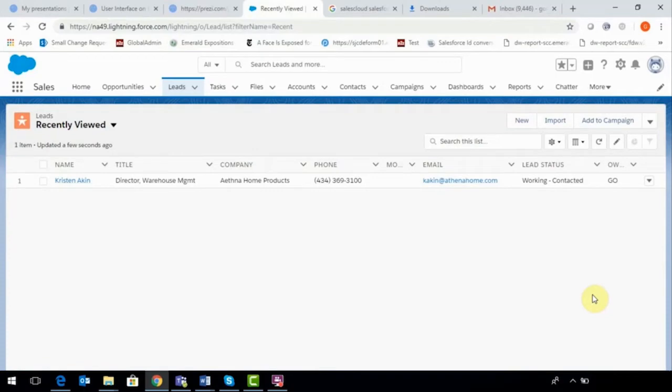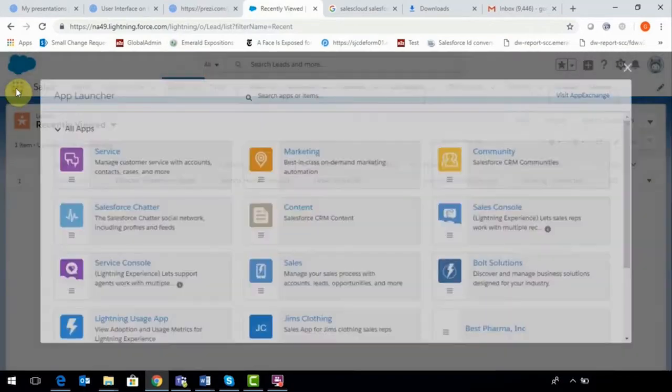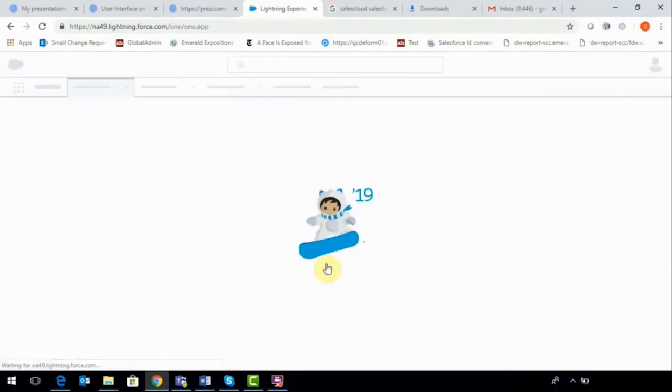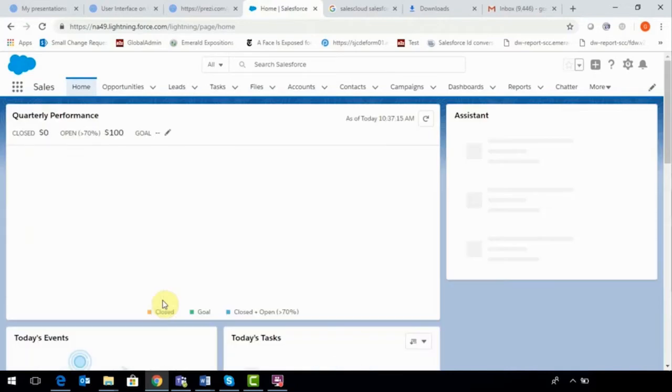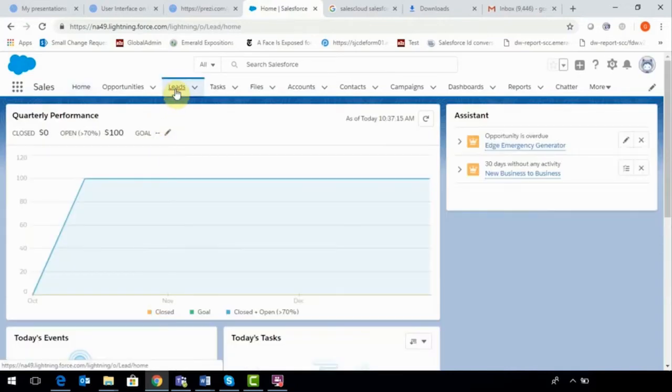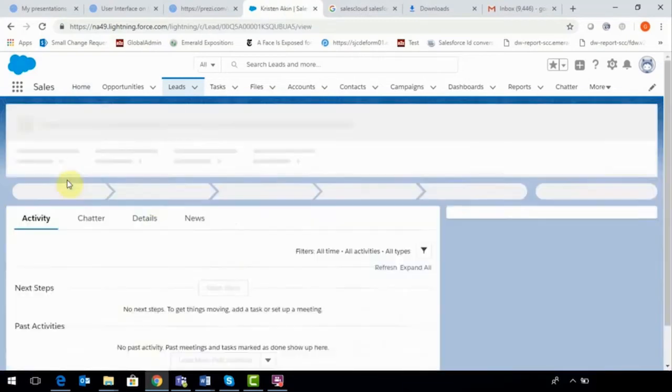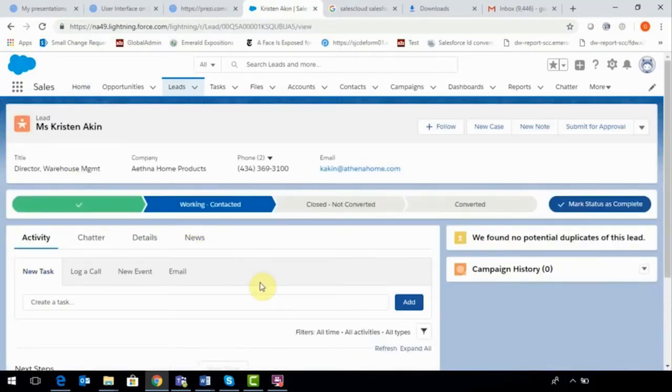First, let's navigate to a lead. I got here by opening the app launcher, selecting our sales application, which is standard, and navigating to the lead tab. So, what are leads? A lead is a potentially qualified sale.